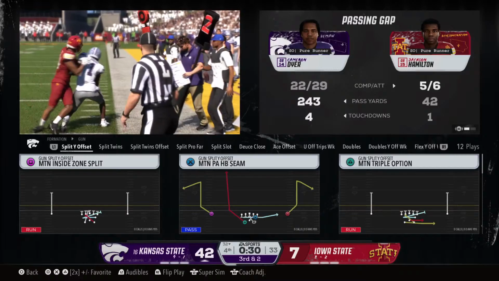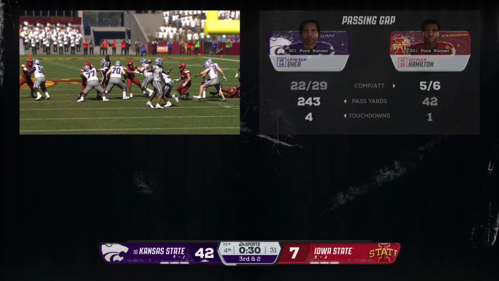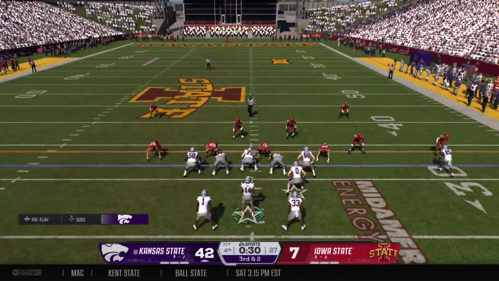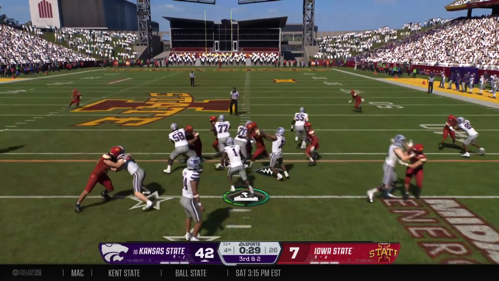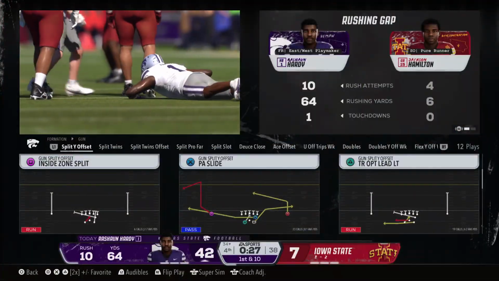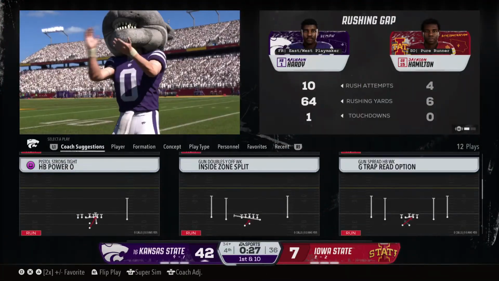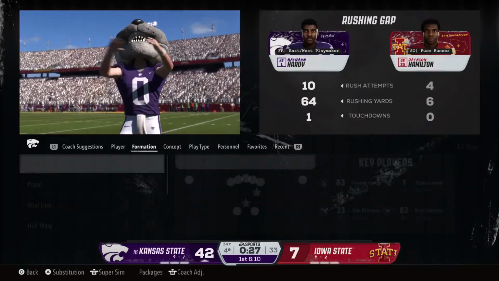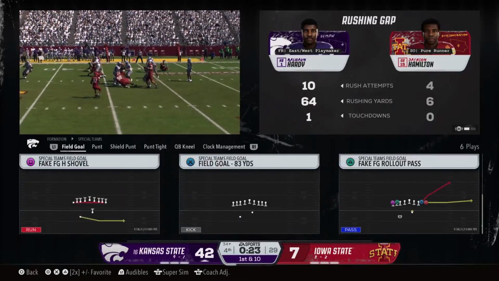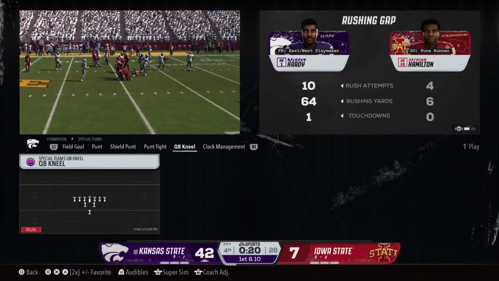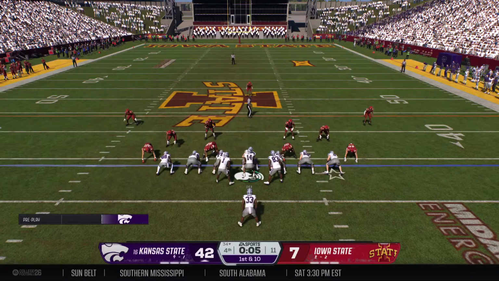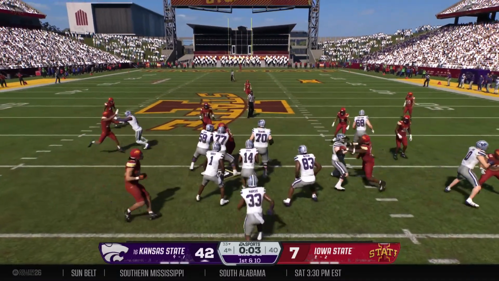This defense is going to have to be careful. Not only do they have to worry about this guy running the football, but they've got to keep their eye on him when he runs routes, too. He is a versatile back. They'll try to pick it up on the ground. And with that effort, they pick up a fresh set of downs. They have it at the 34-yard line. I'll say, watching this offense this year, one of the things you have to be really happy about is their ability to move the sticks. This is one of the top 25 offenses in the country in getting 1st downs. That running back is one of the biggest reasons. He is a weapon.